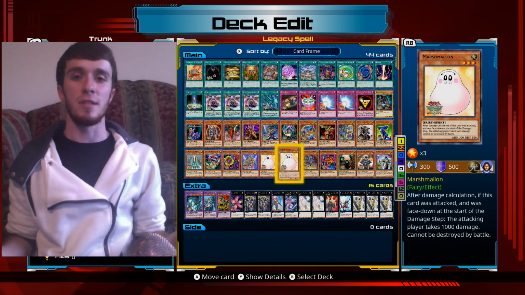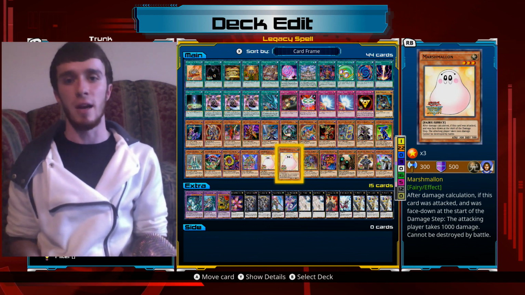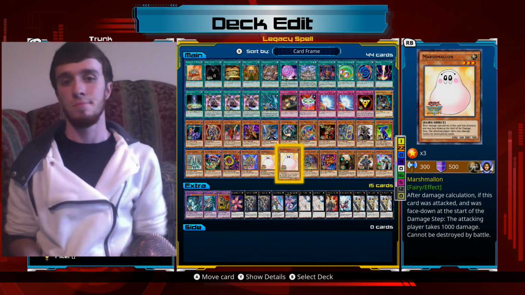Then this goes without saying, Marshmallow is the best card in the game. I'm putting it in every deck. He's amazing. There you go.